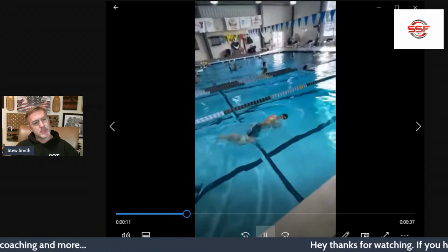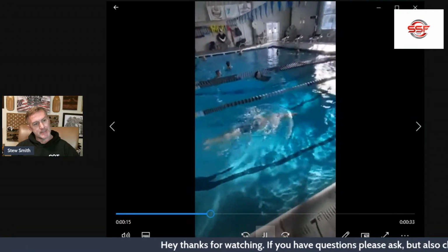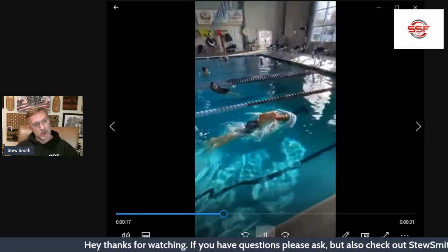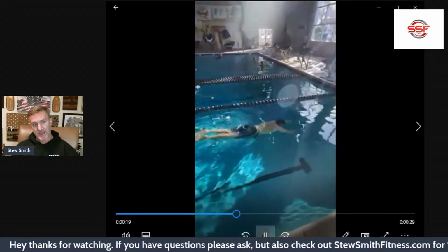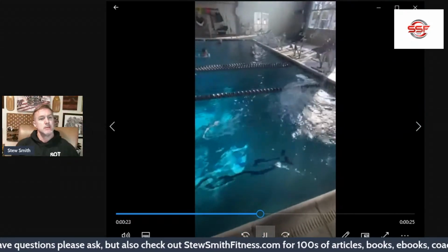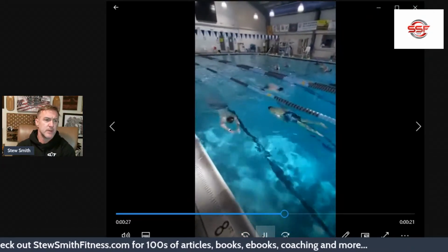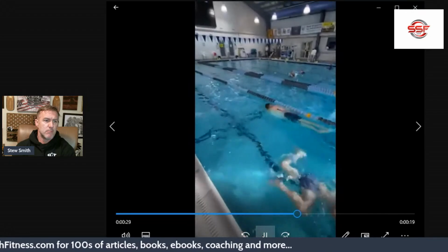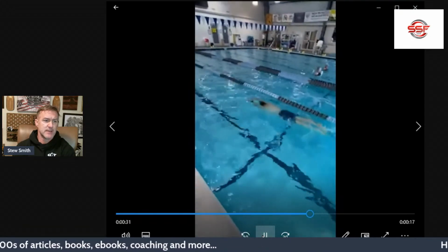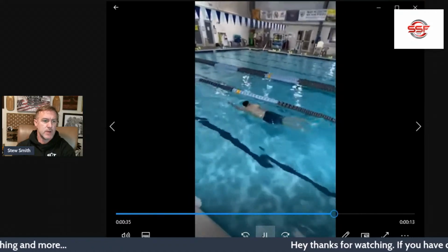This is one of those slow as fast motions. Look at that. He's just so relaxed, even relaxed in getting his arms up over his head. I tend to go a little bit faster after the kick to get myself into this glide position, but he's just nice and methodical with it. And this is really good. I think this is like a 48-second 50, if I'm doing the math right.